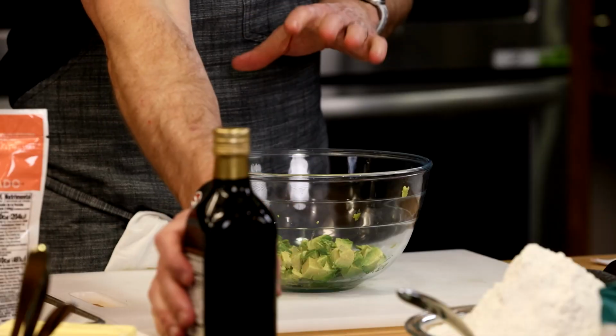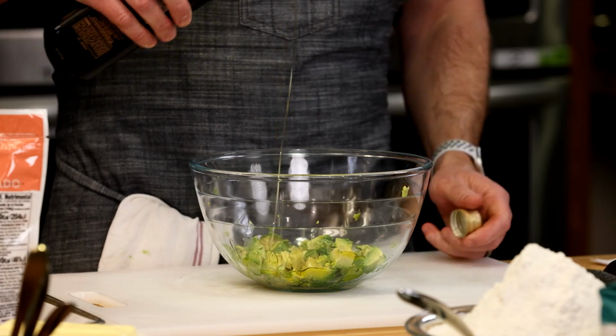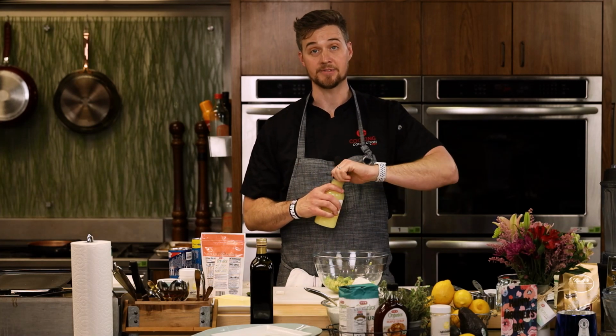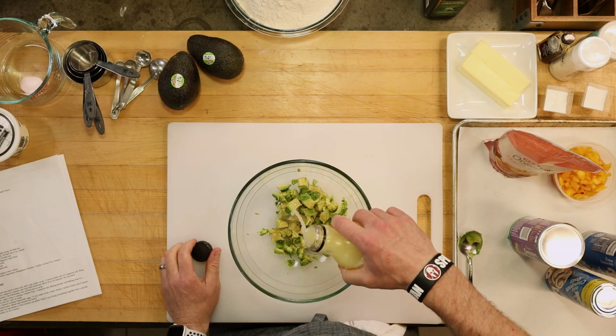To this mixture, a little bit of olive oil, a little bit of lemon juice. If you happen to have an HEB near you that does the fresh juice program, this is a time saver. It's also fantastic, and easy to add to your cocktails or whatever. Just a little splash of lemon juice.